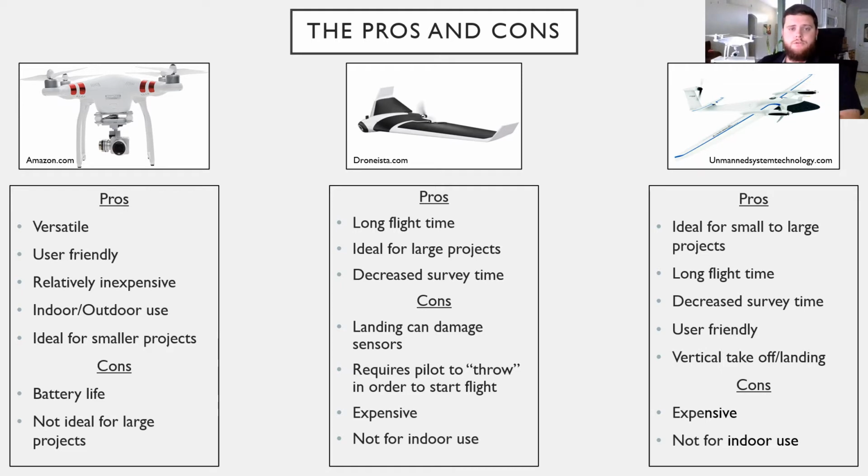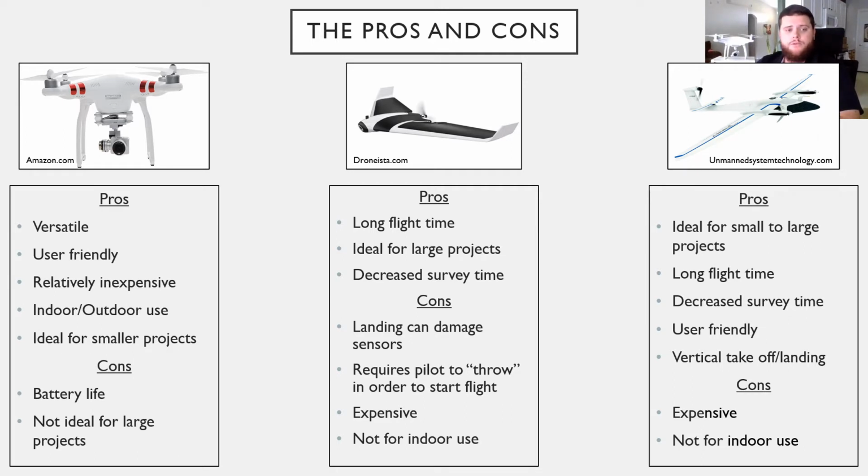We can use these drones inside and outside. So if we decided that we wanted to fly the inside of a warehouse, we could do that. Ideal for smaller projects. So like I said, the warehouse, or if we wanted to fly a windmill, or if we wanted to circle a building, a multicopter would be ideal for that type of project.